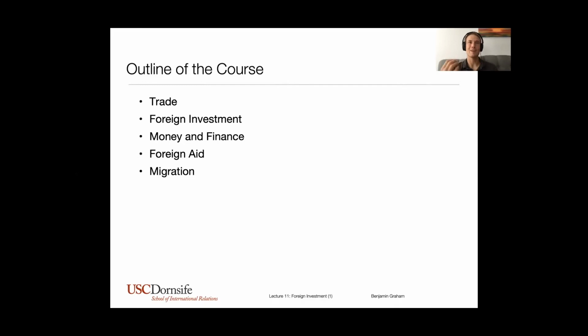And so before we can talk about all the big picture political things we want to, we need another round or two of economic fundamentals. So we're going to do a foreign investment piece next. We're going to talk about money and finance and exchange rates. And then we'll talk about foreign aid and migration, right? So we're moving through and we're allowing ourselves to discuss the international politics of all this in a progressively holistic way, right? Not just the trade, but also the finance, but also the exchange rates, but also the aid. Get it all in there together. All right.